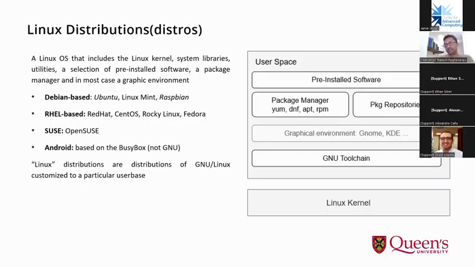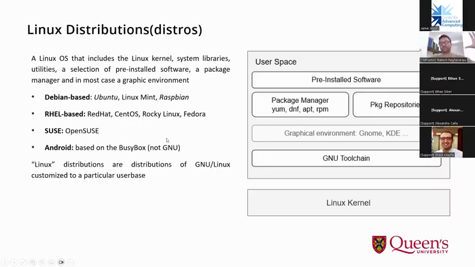There are several different flavors of Linux that are available, and some of you might be aware of this. We have Ubuntu, which is most commonly used for general applications. If you're new to Linux, probably that's one of the distros that is widely used. But most of the supercomputers run on Red Hat Enterprise based Linux, and we use an open source version called CentOS, which is kind of end of life at the moment. So people are shifting to another flavor called Rocky Linux.